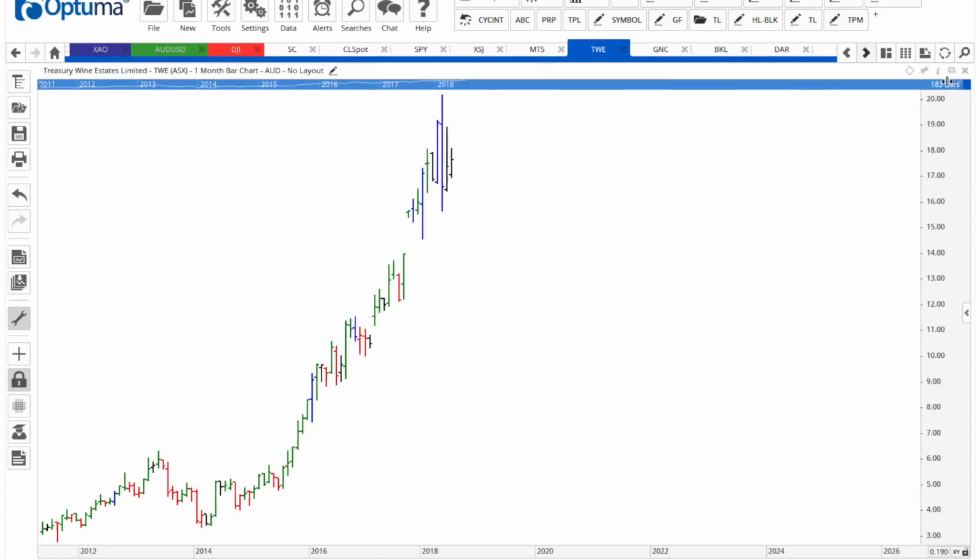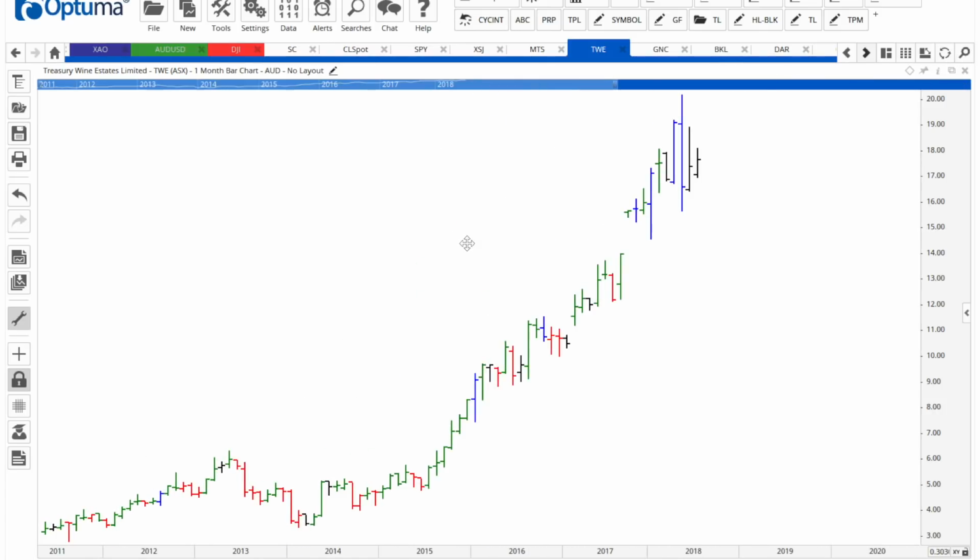So if I look at this and drag that out, you can see here how this is the whole history of Treasury Wines Estate. Right now, if you're in this stock, I continue to hold it. It really is looking quite nice, but I wouldn't expect this run to last too much longer. The previous high here was, what's that, $6.36, so now we're over $20. It has run a really, really hard race, so it will need to do a bit of a retracement.